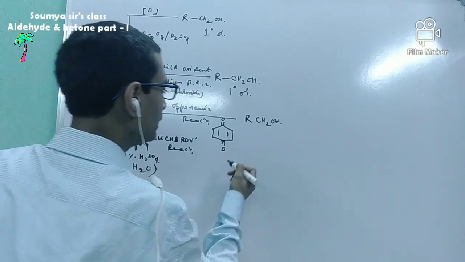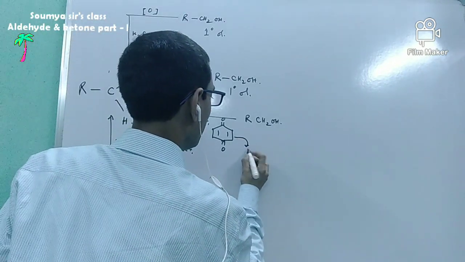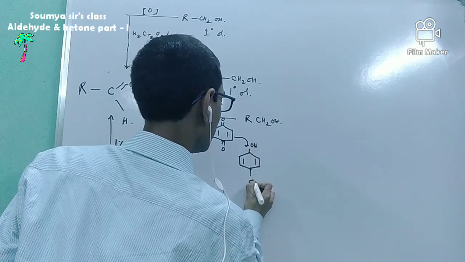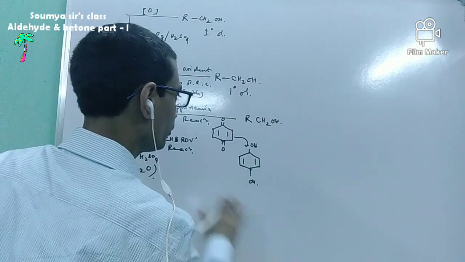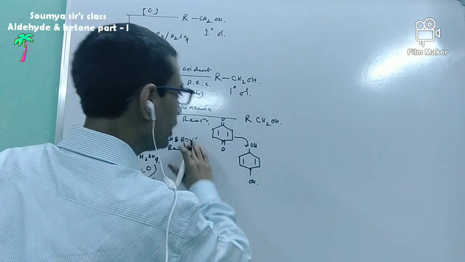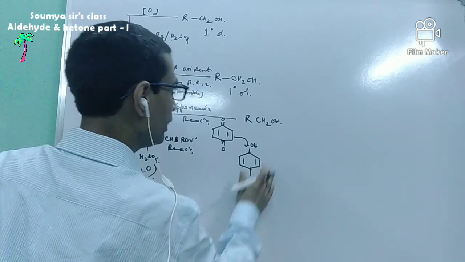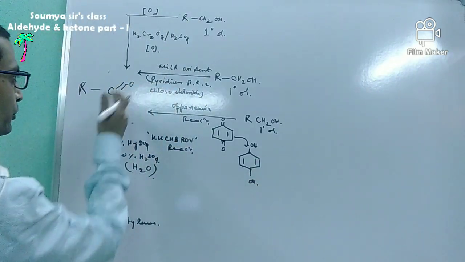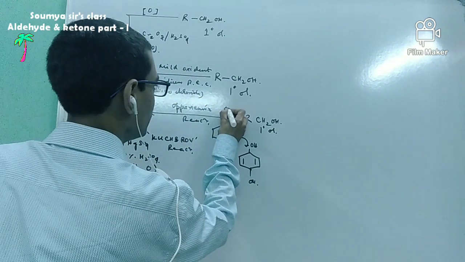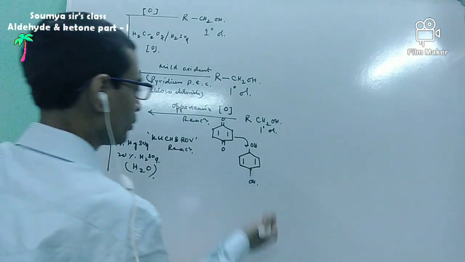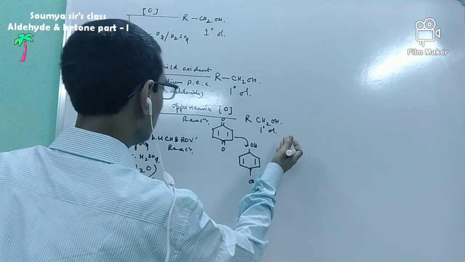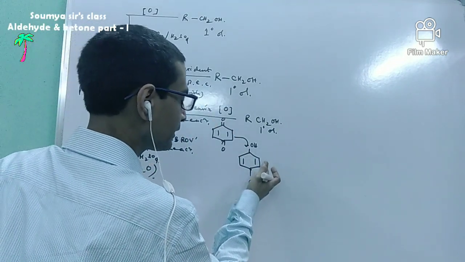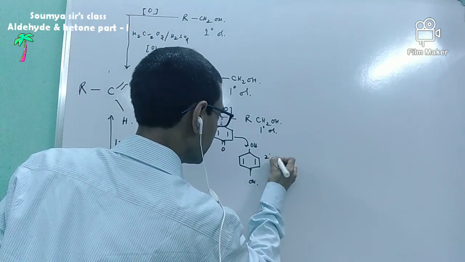So any bulkier group of ketone will lead to reduction to alcohol, and subsequently the 1 degree alcohol group will lead to the oxidation to aldehyde. So it is the exchange method of 1 degree alcohol to aldehyde versus ketone to its 2nd degree alcohol. Always remember the fact that ketone reduces to form 2 degree alcohol, never 1 degree alcohol.